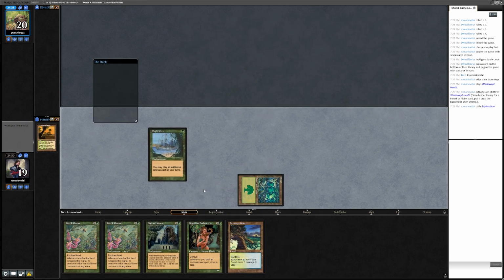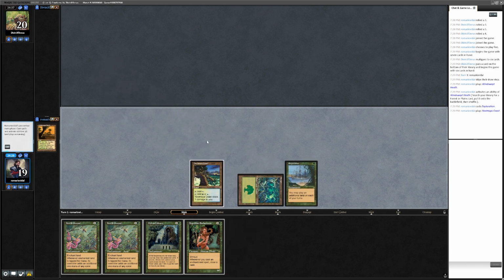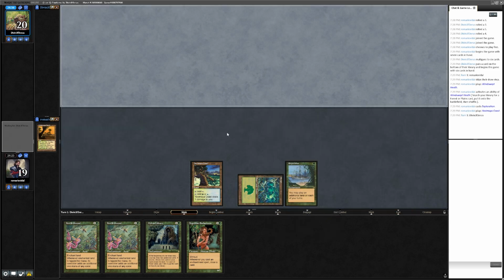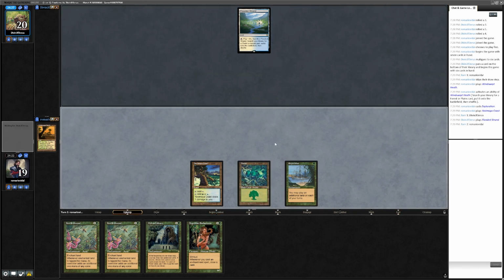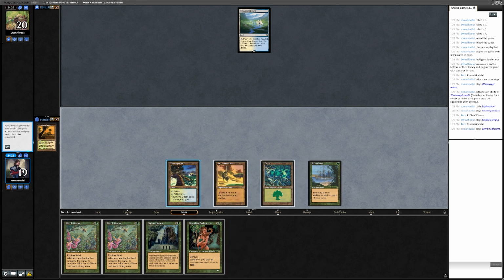All right, so I'm gonna play an Exploration and Yavimaya Coast. I feel like this card is one of those cards that's not played enough in Premodern. I'm usually someone that plays Legacy, so Exploration is a big part of the format. But I understand we're playing a different type of game here.